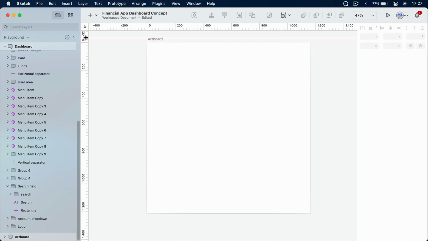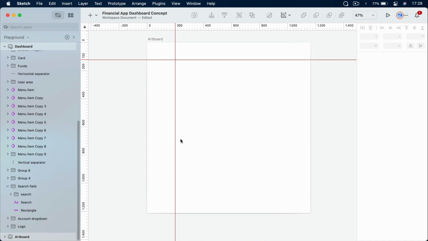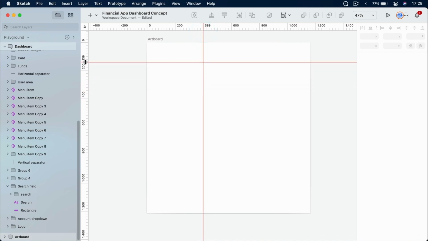So this is going to create a vertical and a horizontal ruler. And as you can see, as you're scrolling on this ruler, there are some vertical and horizontal red guides. And when you click, that's going to create a guide at that position. And it works the same vertically. If you want to move a guide, all you got to do is click on it and move it to the desired position. And this works in both directions.